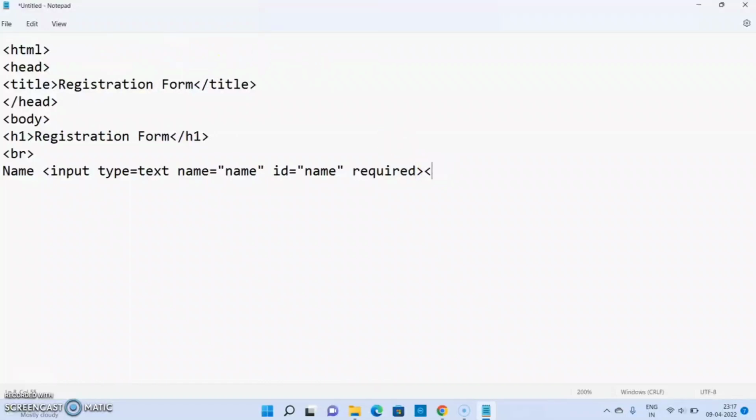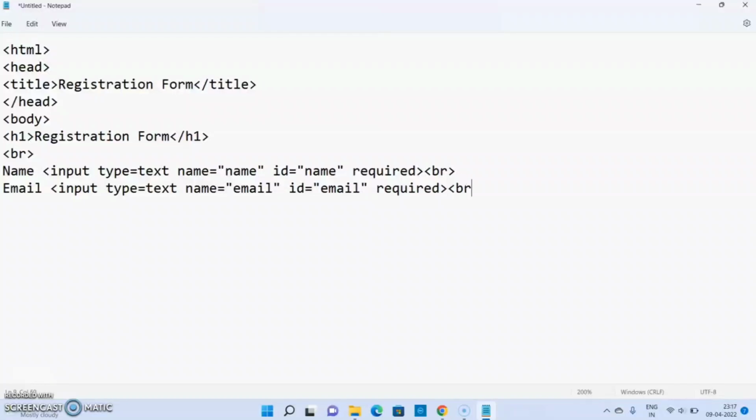Then a break tag, then the second one, which is called email. Input type equal to text, name equal to email, id equal to email. It's also a required field. Now both of them are required fields.